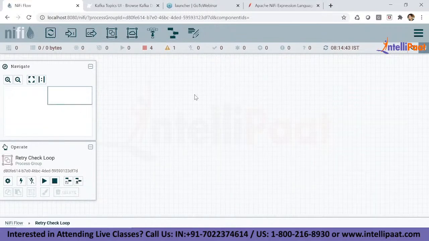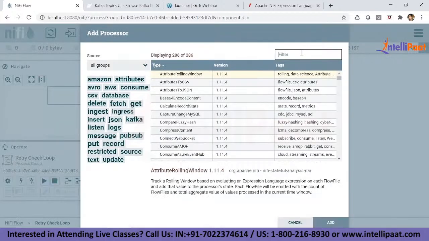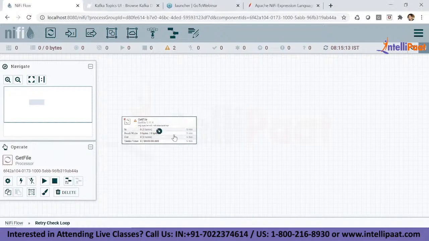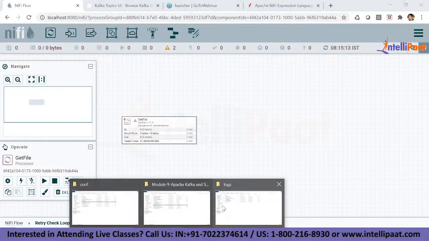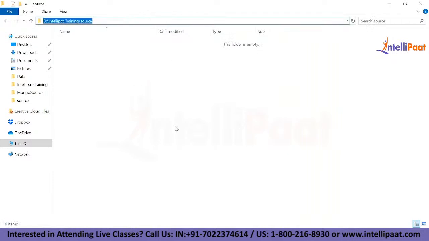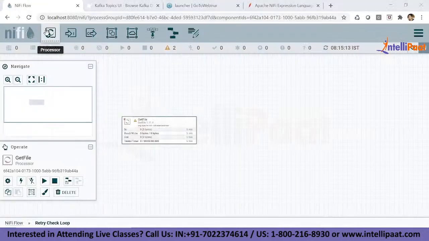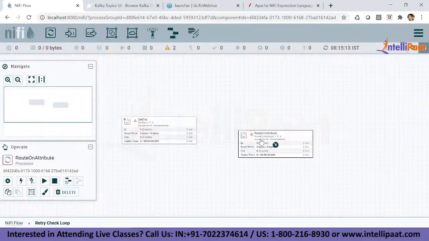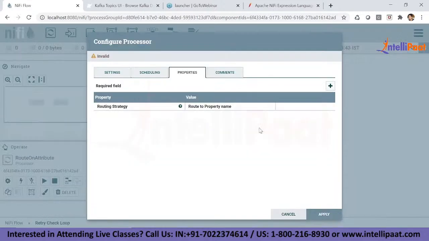What I'm doing now, please understand, is I'll take the get file. The exact same source you can put in here. Just go here, put my source as is. Now I'm putting up the same stuff again, which is my route on attribute. Why am I using this specific processor again, guys? This is because this is what this particular processor is meant for. The answer to that question will come through practice.